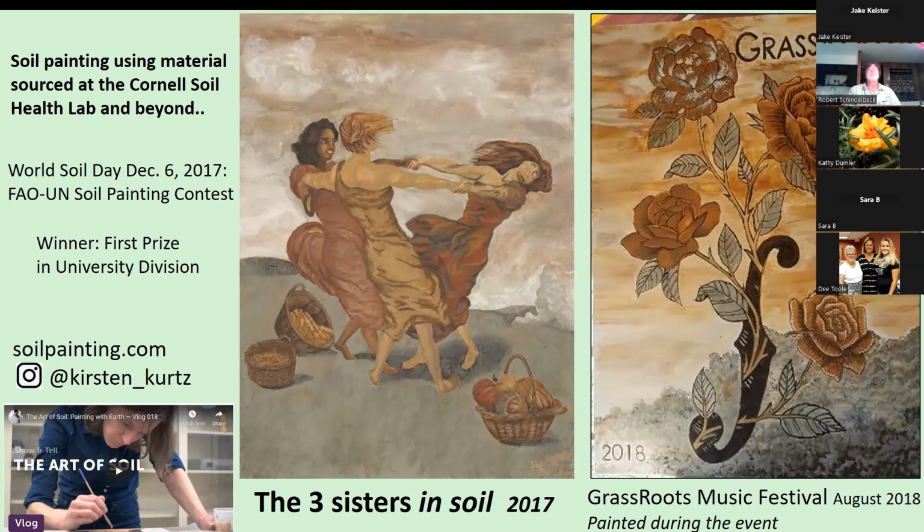But her and two other gals, three women, made this picture in the middle here of three sisters dancing together. It's after an old, about 100-year-old painting from Austria, called The Rites of Spring, where there were three goddesses dancing to usher in spring, and they took a play on that, and these three artists became three sisters. But of course, they took on the persona of the three sisters of the indigenous folks of this area, the Iroquois Indians, where they use the corn, beans, and squash together to make an ecological approach to growing their plants.